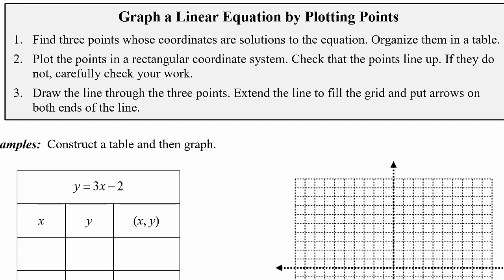So we will plot 3 points on the coordinate plane. And then we will connect the points with a straight line that goes on forever on either end, so we'll put arrows on the ends. Okay, so that's basically the goal. We're going to have just a few examples where we're going to give you an equation of a line, and we are going to construct a table of values and use that to plot the equation on the coordinate system. So let's go to the first example.